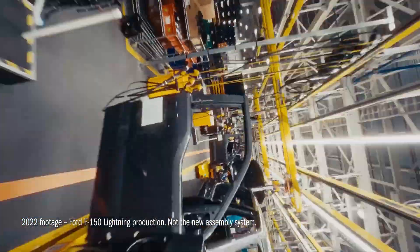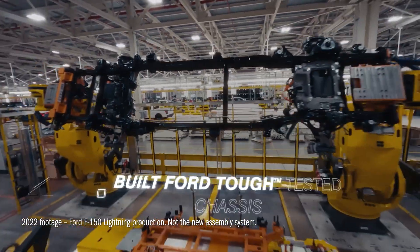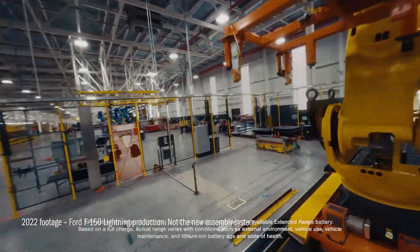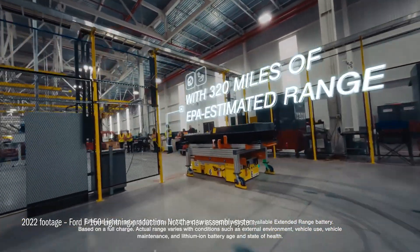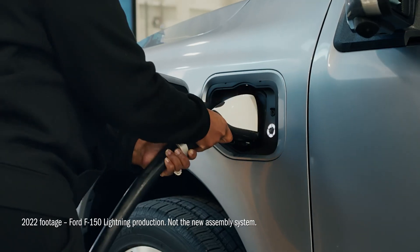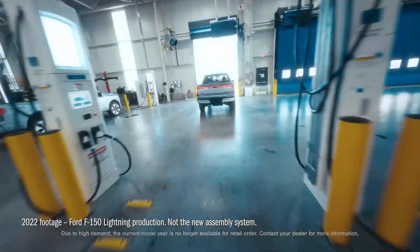It's a risk because no one has really ever done this before. Even Tesla, which announced a similar unboxed manufacturing process in 2023, still hasn't made that idea a reality. So if Ford does this properly, they'll be the first — and that involves a lot of inherent risk. Ford is also a legacy auto company that's been around over 100 years, with workers, engineers, and designers who know only one way of doing things. It's hard to change that mindset, and CEO Jim Farley is going to have a lot of work to do to completely revamp how the company builds vehicles.